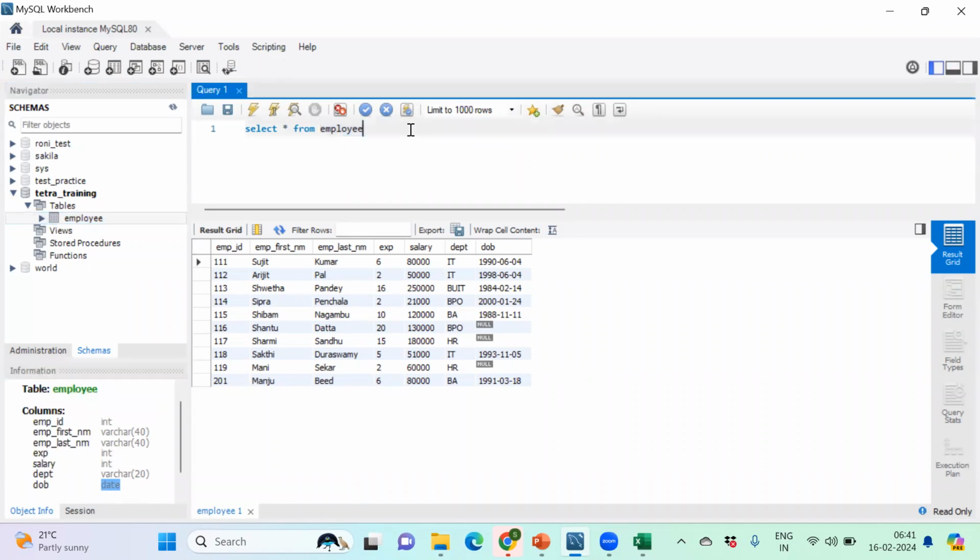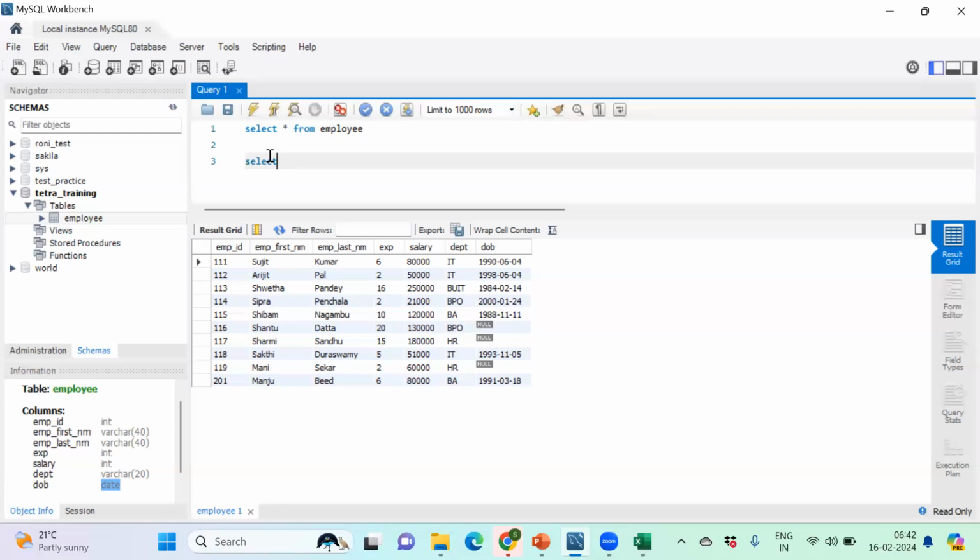Okay, let's go ahead with the subquery part. So what is the concept of subquery? Maybe some manager tells me, help me find the person who has the highest salary in the IT department. Or, help me with the highest salary, not in the IT department, but the highest salary of the organization. So how can I get it?